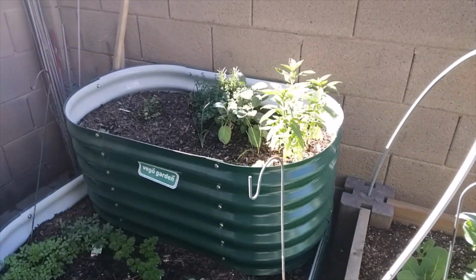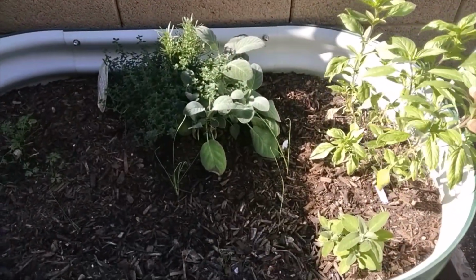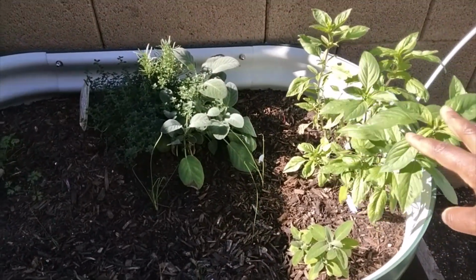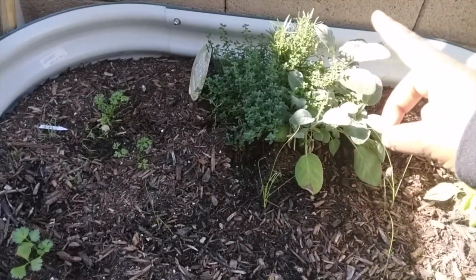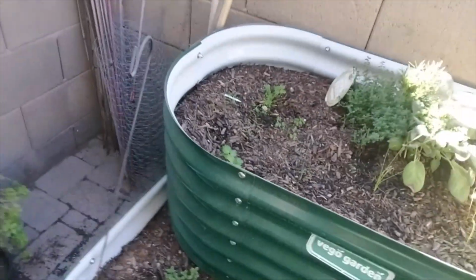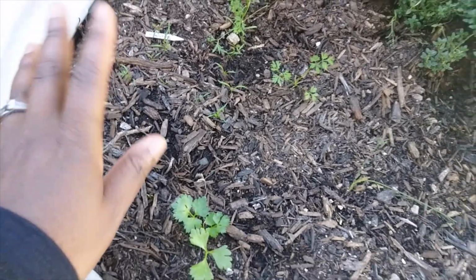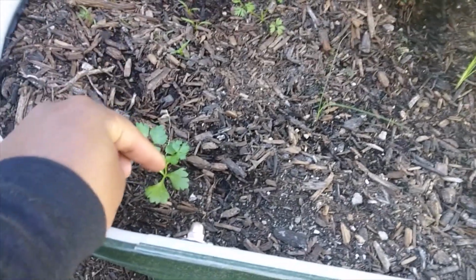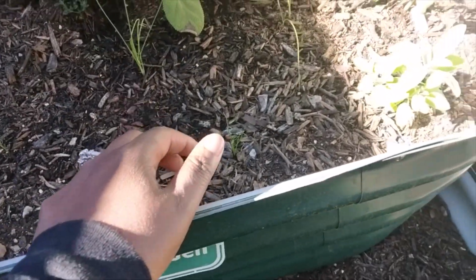And then moving down here, we have the herb bed. We have the Thai basil right here looking absolutely amazing. I really need to use this. We have some sage and some thyme and some rosemary. All of these carrots, guys. Look at all these little carrots popping up. That's exciting. I thought I was gonna have to plant more. Nope, they're all popping up. We have more celery because why not? And then we have some leeks that are doing really well here in the middle.